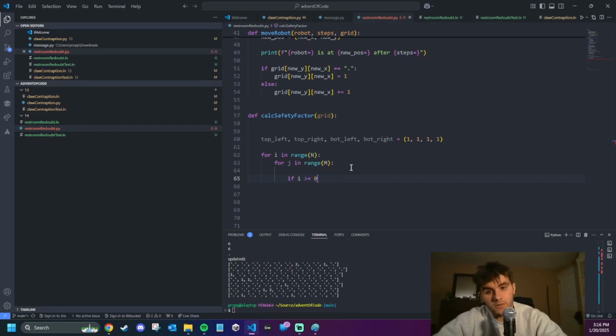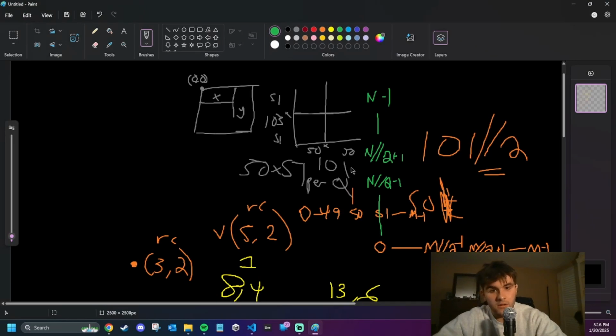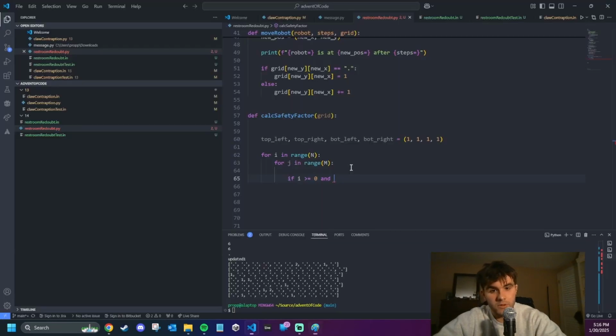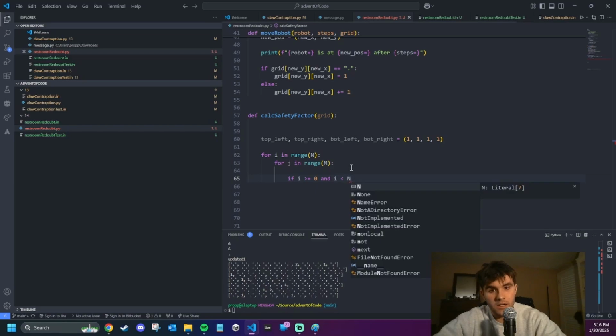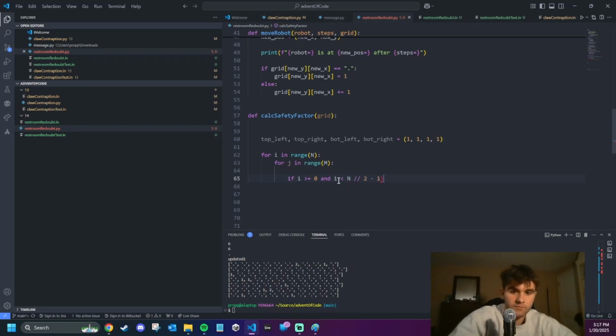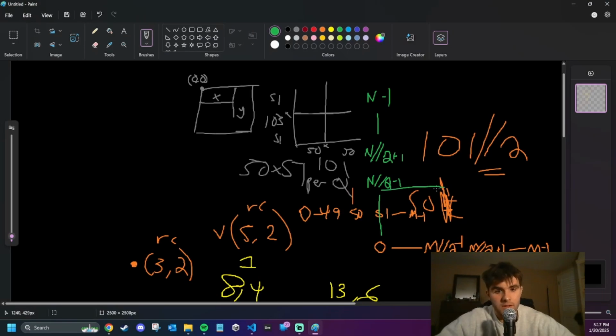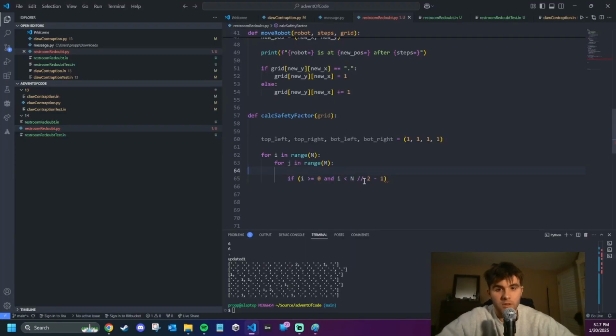Okay, so if i is greater or equal to 0 and it's between, so i is less than n mod 2 minus 1. Okay, I don't think I need that. So that means it's in here. So then we know it's going to be on the bottom.